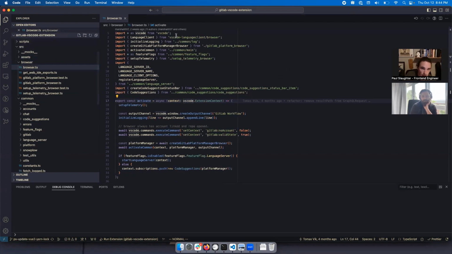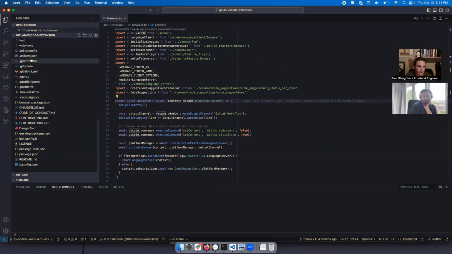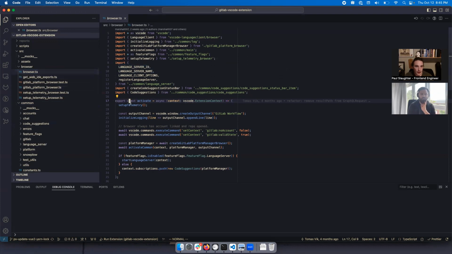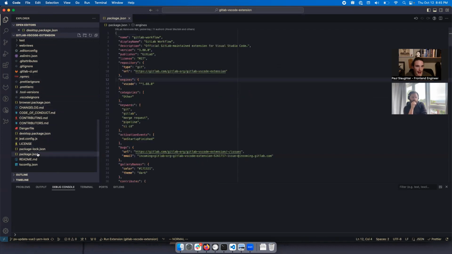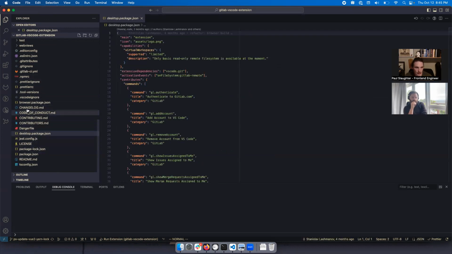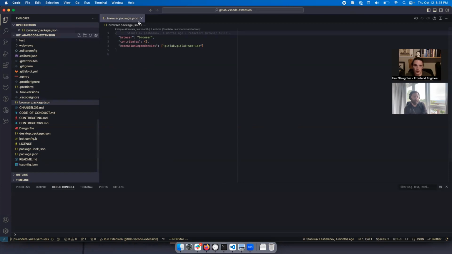Right. So I think these are the entry points. Let me go back. The way VS Code works is you provide it, here you can see that we have our package JSON, but then we have desktop.package.json and browser.package.json. VS Code extensions need that root metadata file, and it looks for this key, which I believe names the entry point file.